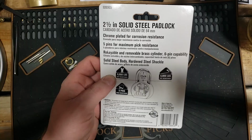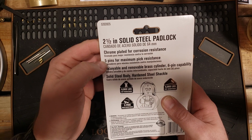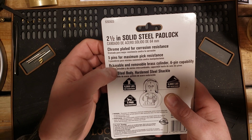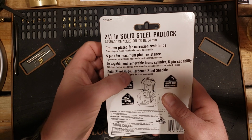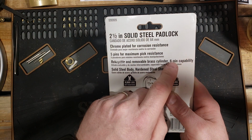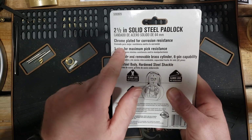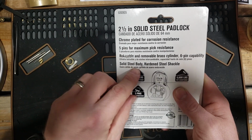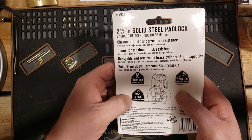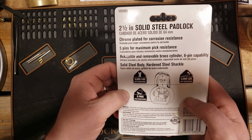All right, look at the packaging here a little more. 2.5-inch sealed solid steel padlock, chrome plated for corrosion resistance, 5 pins for maximum pick resistance, rekeyable removable brass cylinder, 6-pin capability. You don't see a lot of that. I don't know why they wouldn't just add that 6th pin. They tell you it has the ability, but they only put 5 in there. Why? Solid steel body, hardened steel shackle, 6,000 pounds, 5 pins, pick resistance. Doesn't say anything about security pins in here, but I'm willing to bet that there probably is.